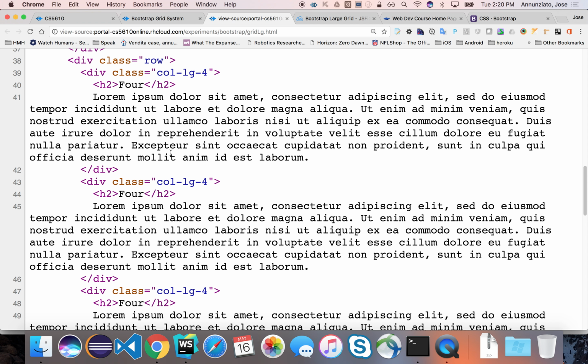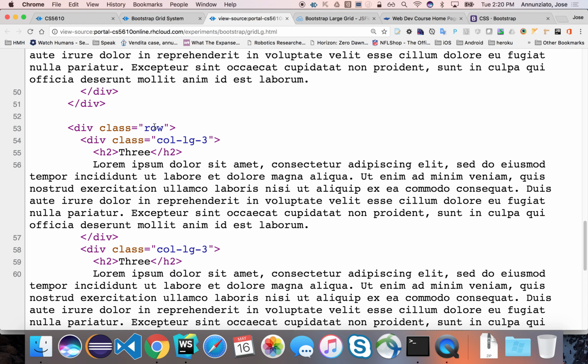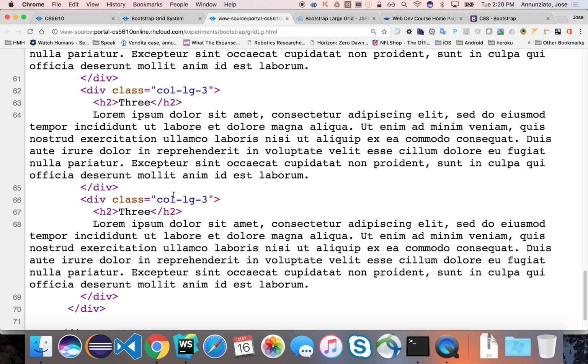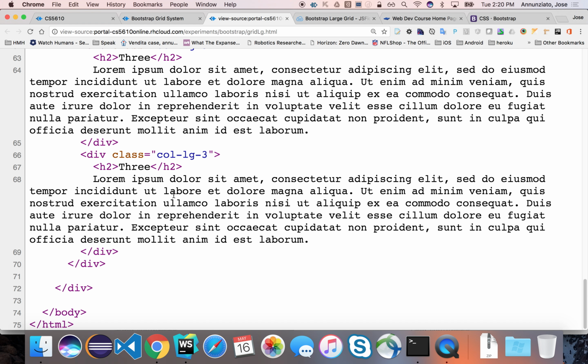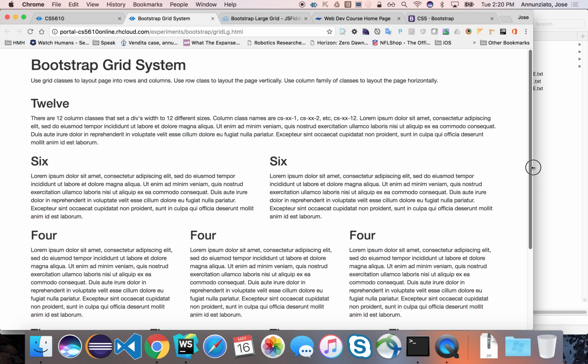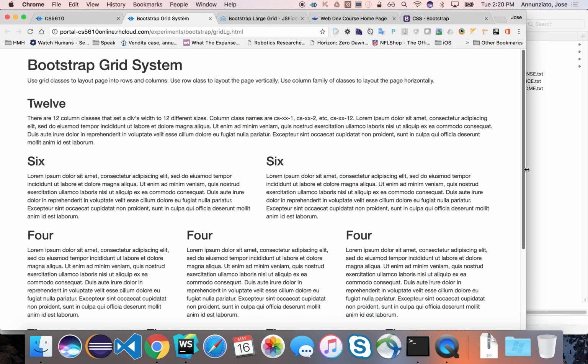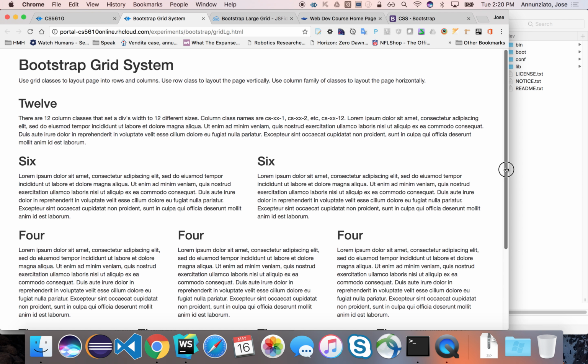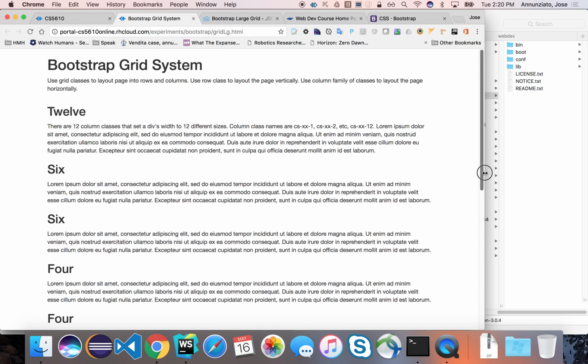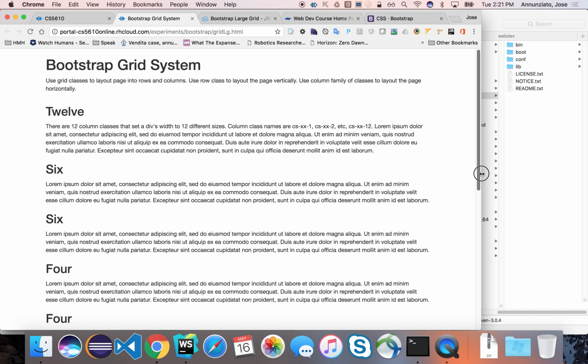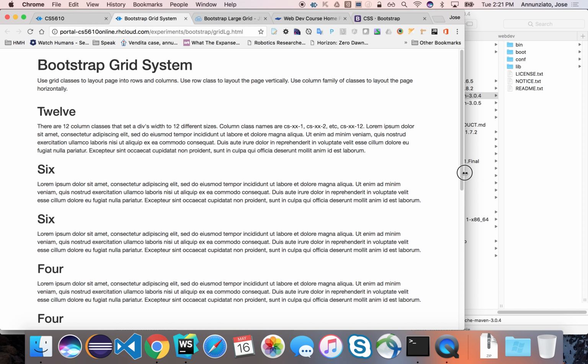So we have another row with 3 columns of 4, and we have a row with 4 columns of 3, and so on and so forth. Everybody okay? All right. I just gave it away. So here it is. Here's the grid system, and notice that what happens is that as the size shrinks from a large screen into a medium-sized screen, right? Notice what happens, right? It reverts to its normal block behavior. See that? Everything stacks up, right?